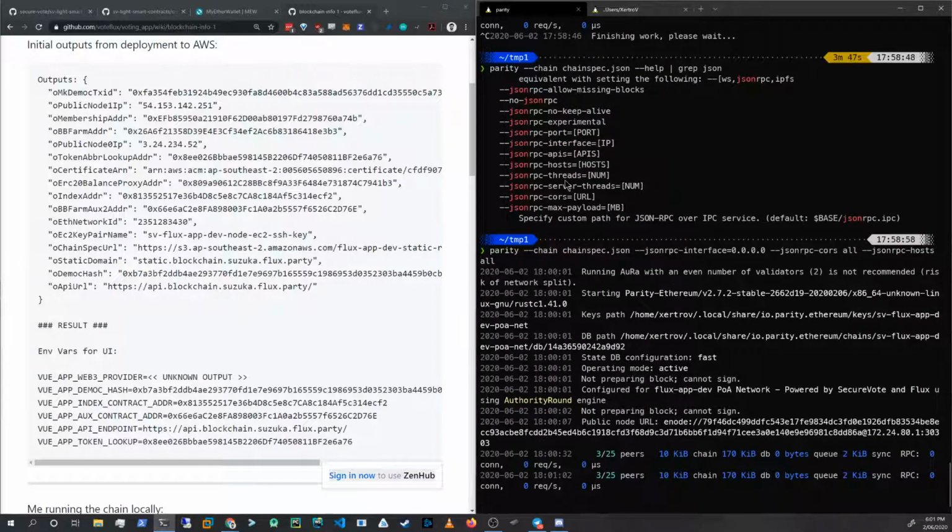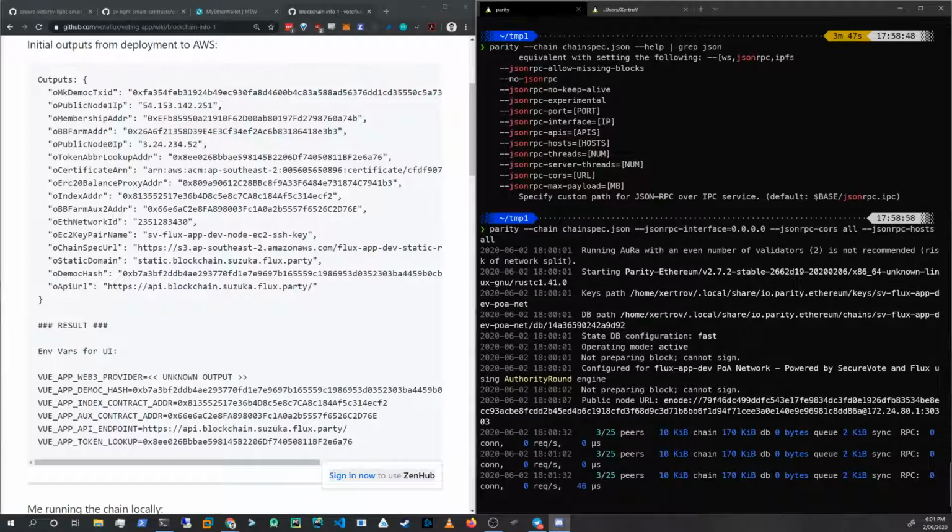Oops, sorry. I'll just paste this into Discord for you. Oh, perfect. So you might need to replace parity with Open Ethereum. I've confirmed that it works fine with Open Ethereum, or at least all my early testing seemed perfectly fine. Except I've got it installed as Open Ethereum.